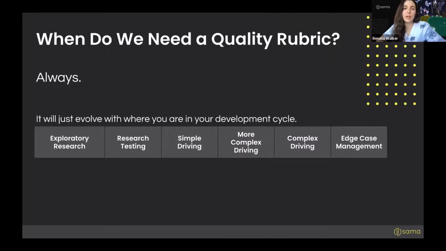Now, when do you need a quality rubric? For me, it's a short answer: it's always. It just means that it will evolve depending on where you are in your development cycle. If you're starting with your exploratory research, you have to start thinking about your annotation instructions, what type of information you want your model to get back, and how important these pieces of information are, and how relevant the errors will be for your model, so you can make sure that the data you're annotating is accurate and good.